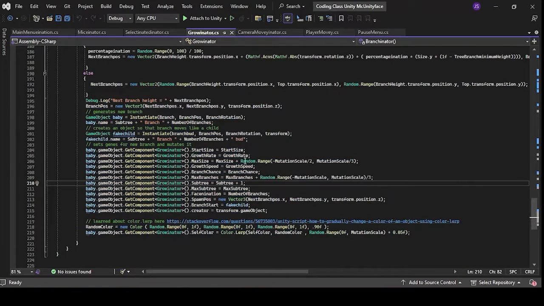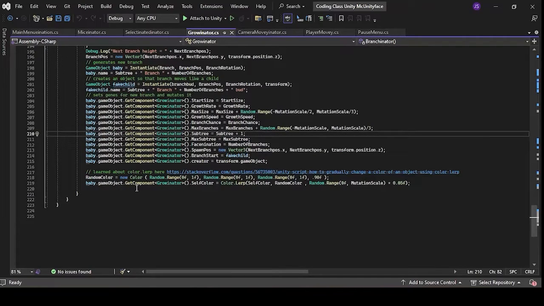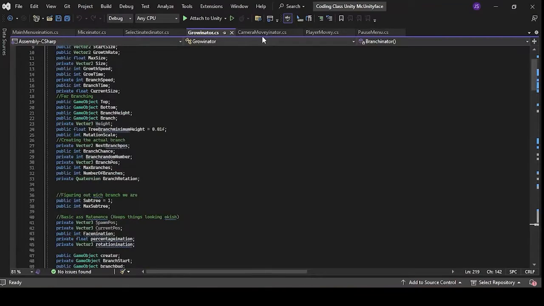Over here, when setting the variables, a lot of these, not all of them, we apply the mutation scale, so that the trees slowly change and develop over time, which mostly doesn't have a super noticeable effect. Over here, we set the color. I use color.lerp because it's how you slowly transition colors through different steps. So we set the random color over here, and then we set the number of times that we do it, making sure it's a small number so that the color doesn't change drastically every time. Because otherwise you get polka dot trees, and gosh darn it, that's not how it's supposed to work, please.